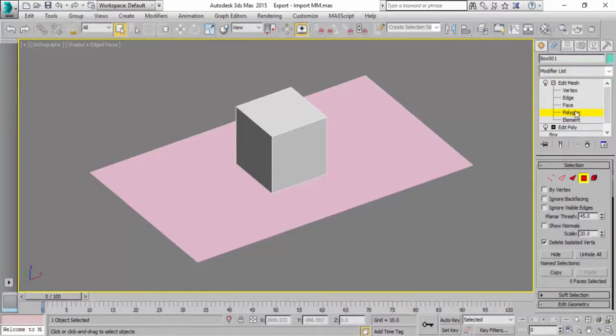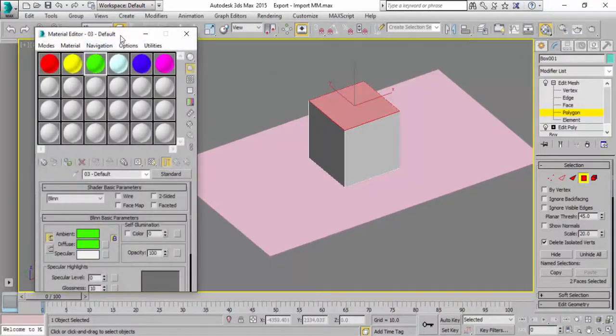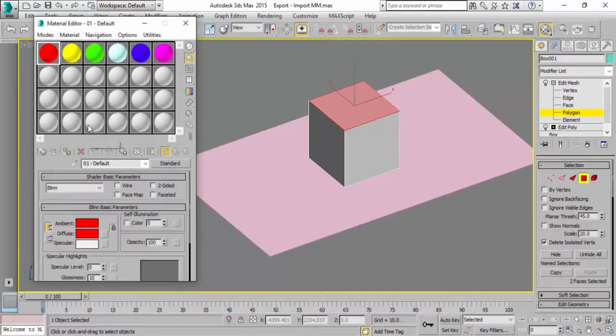Okay, with this, I want you to select, say, one face here, just one face. Under your material editor, map it, say, red color.